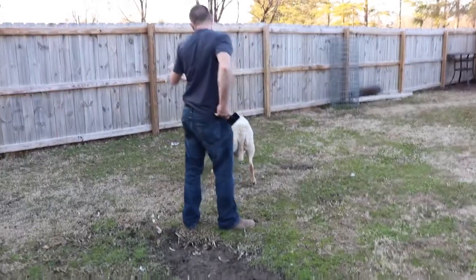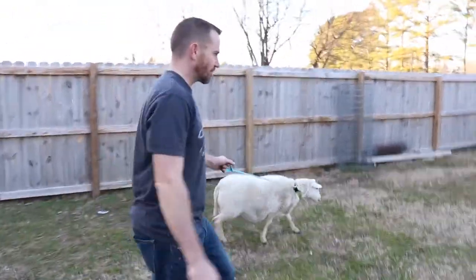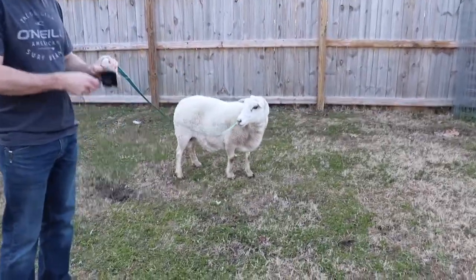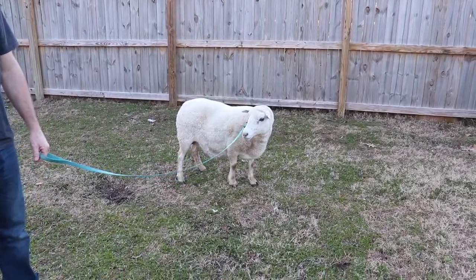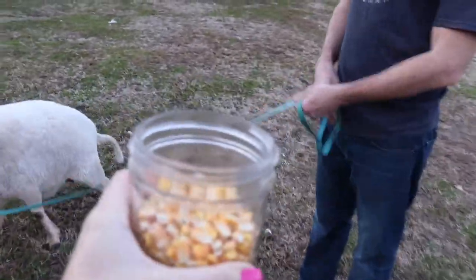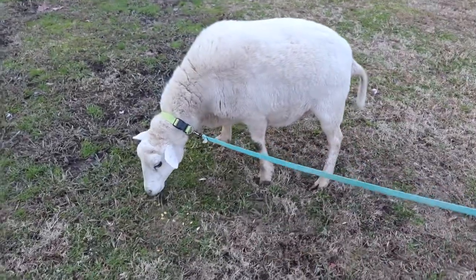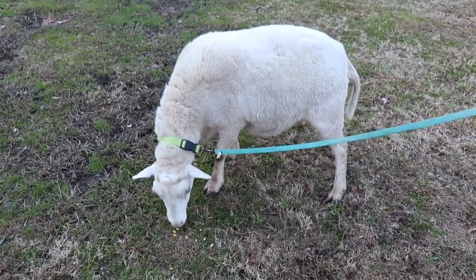What are you doing, Joe? Taking your sheep on a walk? Something like that. That's a good girl. Oh, look at her smell on the leash, Joe. See? Here you go. Peepy time. You scared the pee out of her. That's a good mama. That's a good mama sheep.